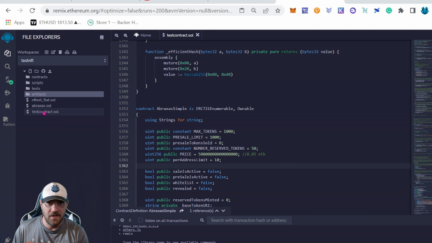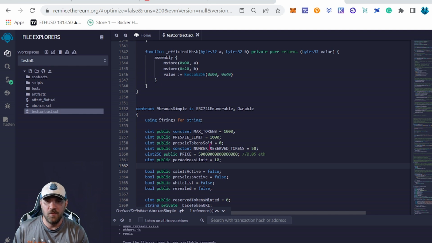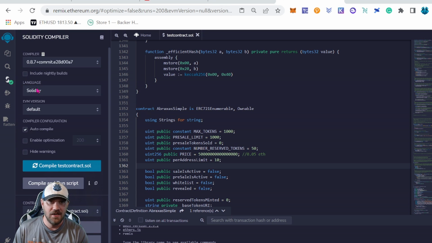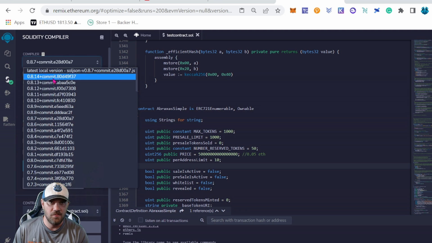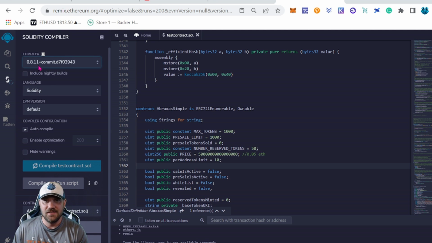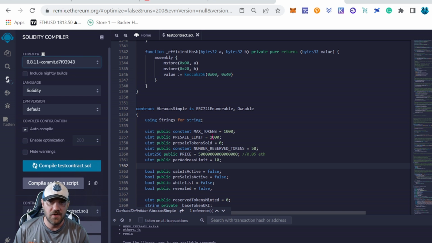I'm just going to close this up. And again, we have it right here. It is called testcontract.sol. So once everything is as we want it to be for deployment, what we're going to do next is come over here where you see this green check mark and the little icon that kind of looks like a refresh. You're going to do that, and we're going to change the number to 8.11. This is the version of Solidity that we're using in our contracts. You want to make sure you're using at least that or a higher version for this to all work. If you use a lower version, it'll most likely kick back errors.